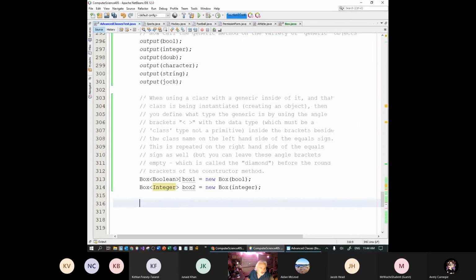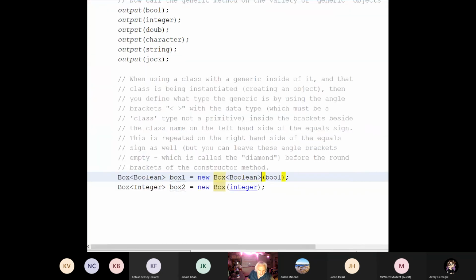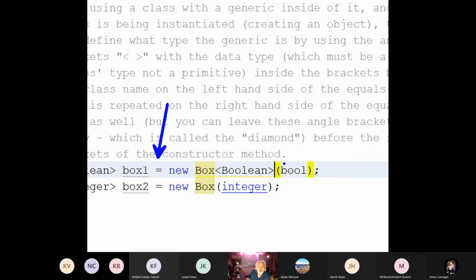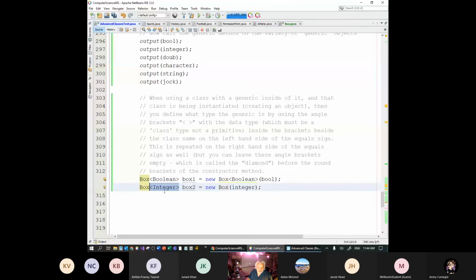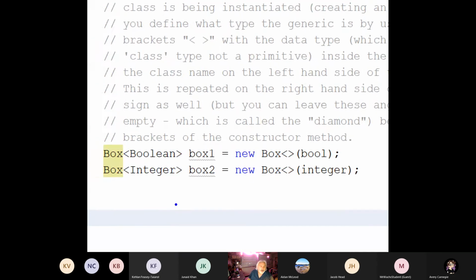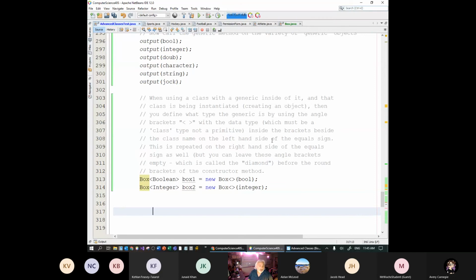Now, traditionally, this is done twice. It's done once right here and once right here on the other side of the equal sign, just before the bracket for the constructor. So you do it here, here, and here. Okay, whoops, I got rid of the bracket. But Java, and that's what's written here in the comments, included an option that the second time you do it over here, you don't have to write the data type twice. And they came up with a name for this weird symbol here, and they call this the diamond. I know, isn't that kind of poetic sounding?